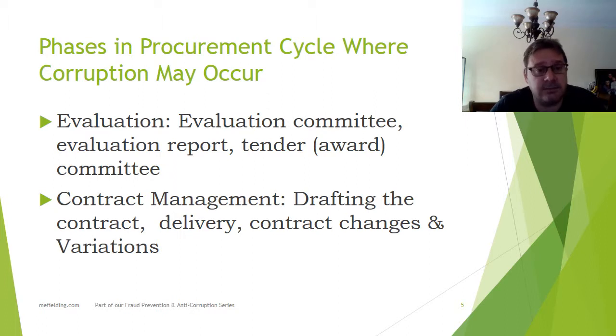Your evaluation committee, independent groups of people. Your evaluation report shows that you have been consistent and that you have used the evaluation grid to evaluate them. So in other words, your bidders have been evaluated against the criteria which you set as part of the planning phase. Have there been any changes to those criteria? That's what you don't want. You don't want the criteria to start changing halfway through the process, because if it does, then you get, "This company wasn't quite so good because their steel's a bit expensive, but look how shiny their bridge is. Let's increase the prices for how nice it's going to look on our come-to-our-country tourist cards." So therefore, you don't want this to have changed.